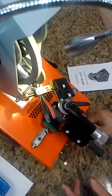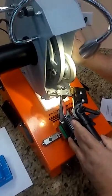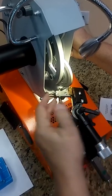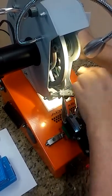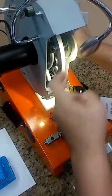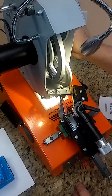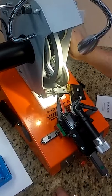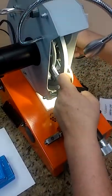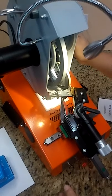Remember that. One thing I'm not addressing is that this is the finest wheel on the machine. There are other coarse wheels that actually rotate. So on a rough nipper, since this one is already done, you would start by using the other wheels and cut as much as you can. They have like four different sizes of wheels there and four different grits. So basically all I did is just polish it so I wouldn't ruin the work already done for my wife. So you have the rough, the medium, and then the polishing one all the way down, and another one that's a little bit coarser than this one. So that you will have to practice with and play with.